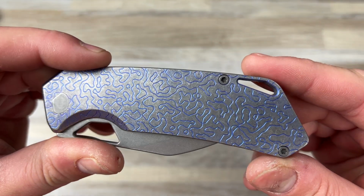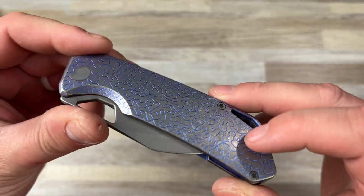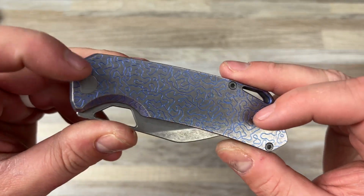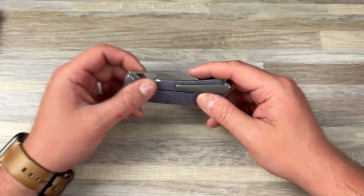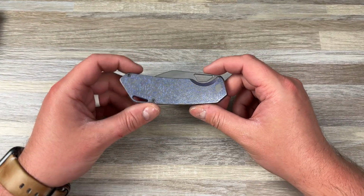This puzzle pattern is gorgeous. It is absolutely stunning. It's the coolest thing about the knife, that milling pattern, right? I love the pivot design as well. And aesthetically, it starts to stop there for me personally.